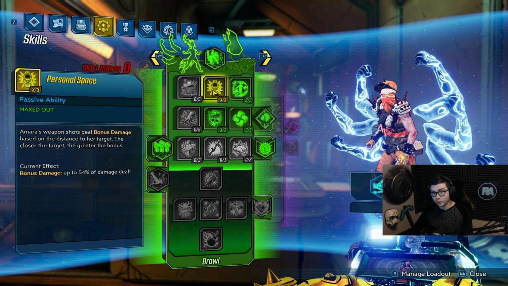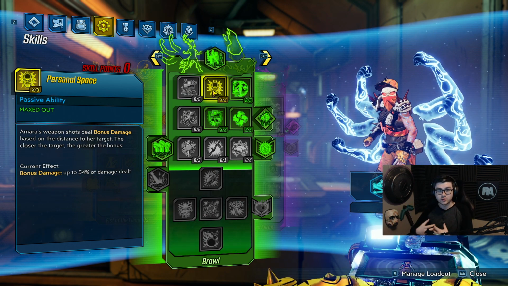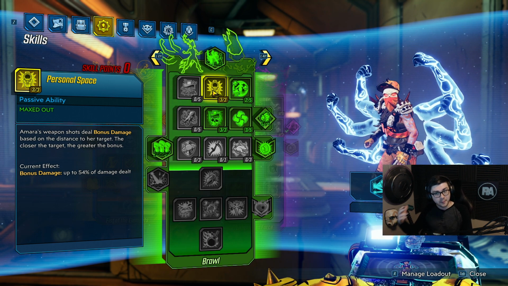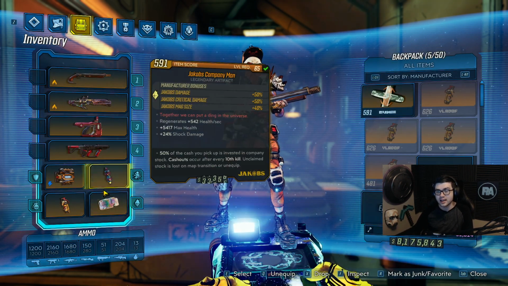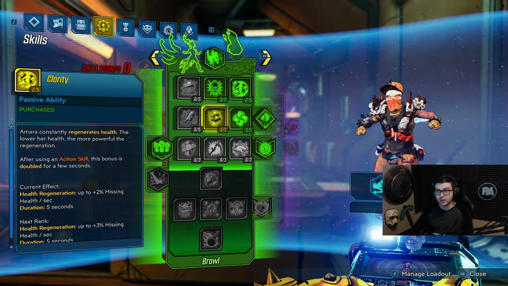In Brawl, we have 3 points of personal space, so the closer we are to an enemy, the more damage we get. Since we're using a shotgun, we're going to be insanely close to these enemies, and we're going to be doing max damage with this skill at all times. 2 points of clarity to get a little bit of health generation. This does actually pair well with our class mod since we are getting health generation right there, but it's not like the greatest thing since you do have sustainment.